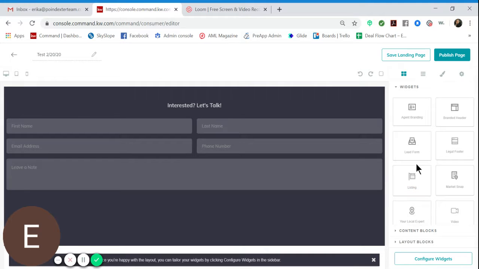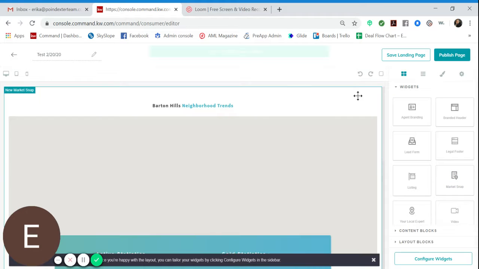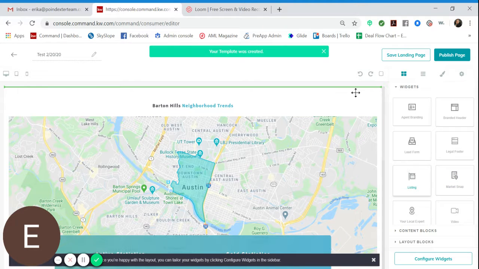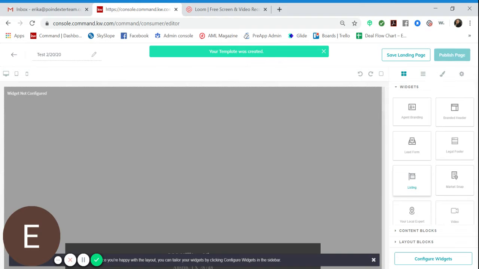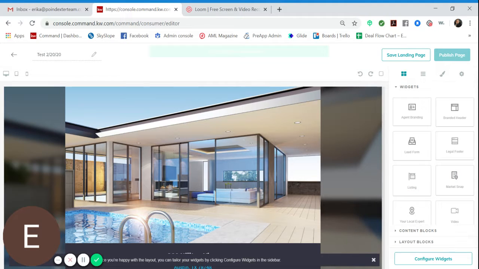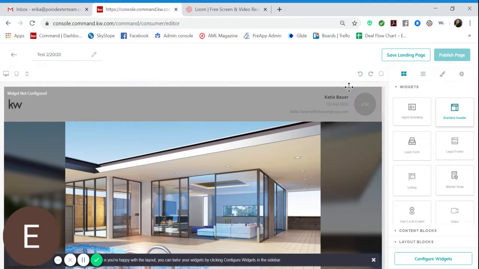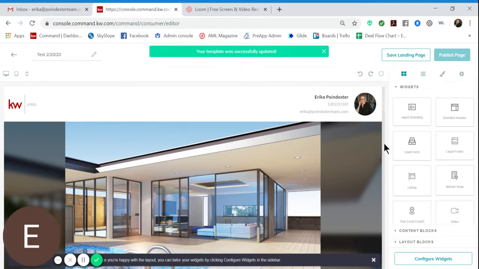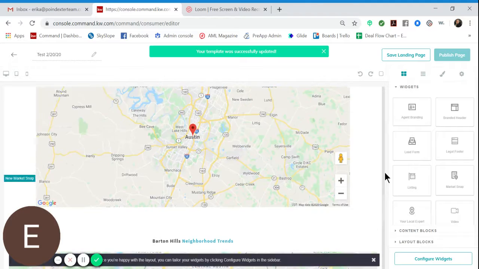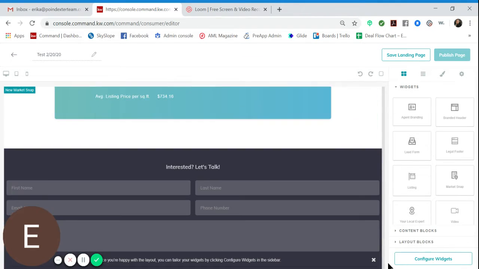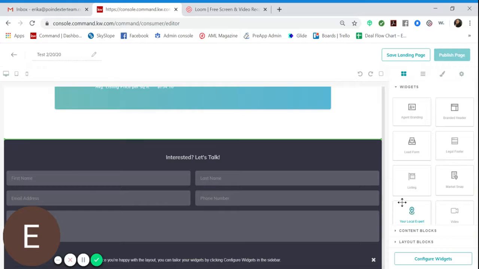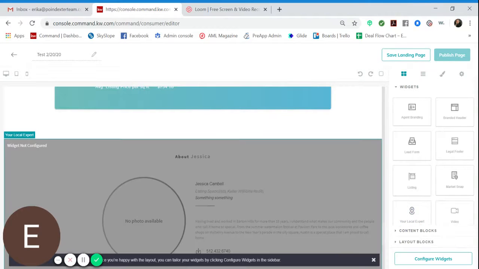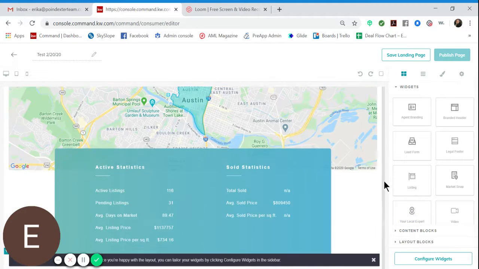And then I do market snap usually, and the listing information, and you can do the branded header. Sometimes at the bottom, see how it's kind of hard to scroll. I'll put like this one in. And wherever that green bar is, that's where this is going to land.